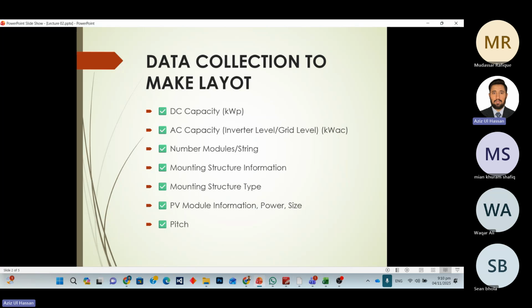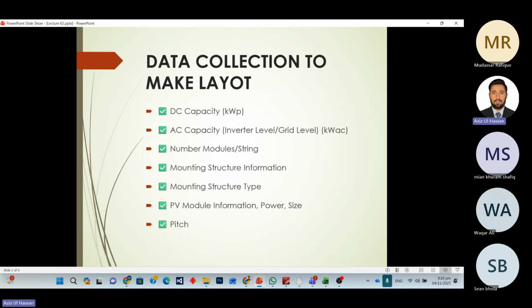On large scale projects, we get the DC capacity from the client side. They clearly give us the instruction on the value of the DC capacity you have to achieve, for specified locations and a specified area.